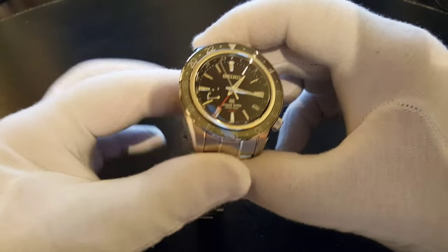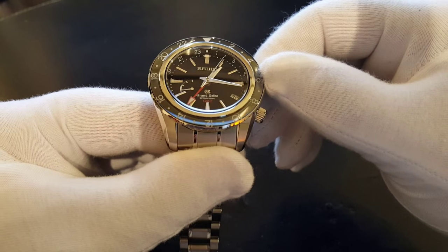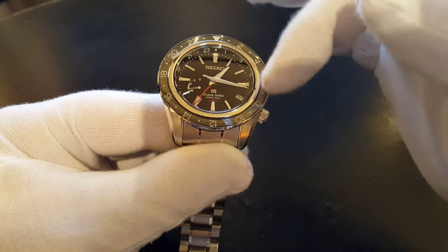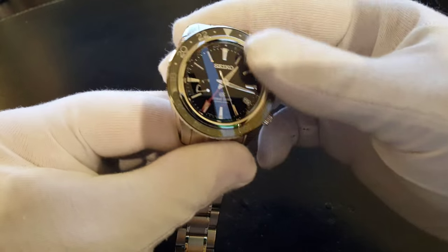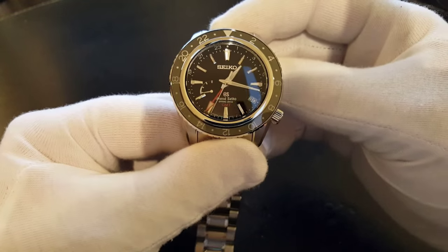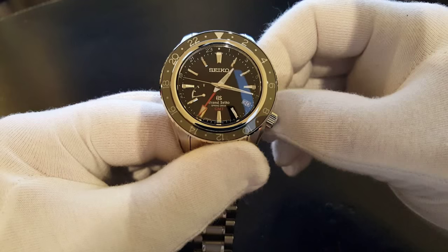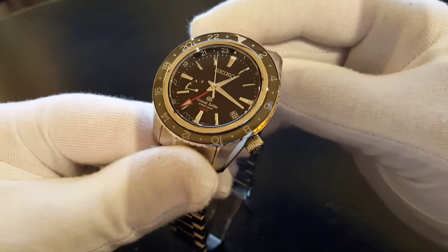I have one confession — I haven't been able to find out exactly what the bezel's made of. It is extremely beautiful. It's like it's sunk under a thick layer of glass, and it gives a really sort of three-dimensional look to it, which is very pleasing. I don't know if it's sapphire crystal glass on top or some kind of crystal or see-through ceramics — I really couldn't find anything anywhere. And I'm not going to scratch it to find out. I can't tell you what it's made of, but I can tell you that the effect is stunning and really beautiful.